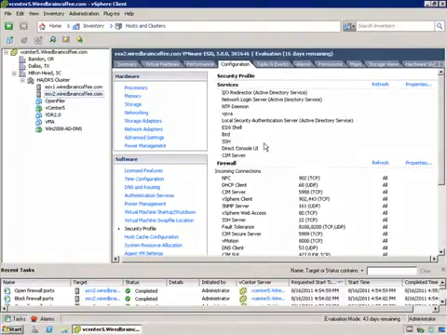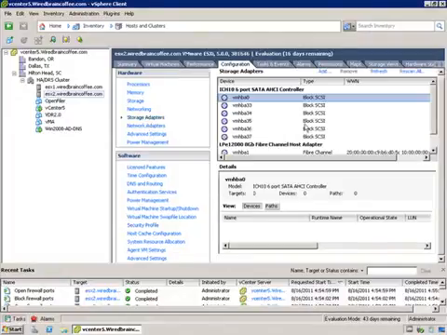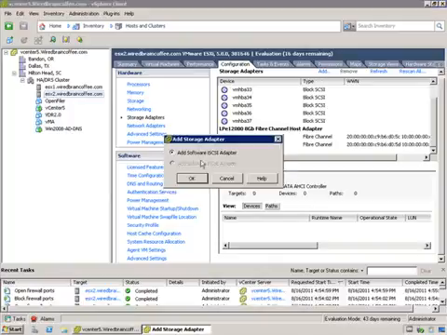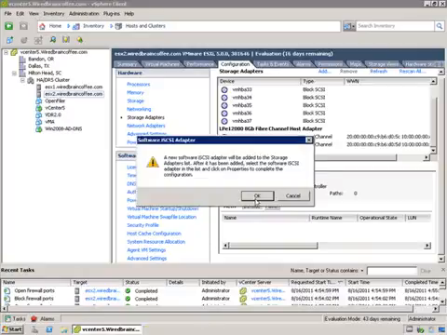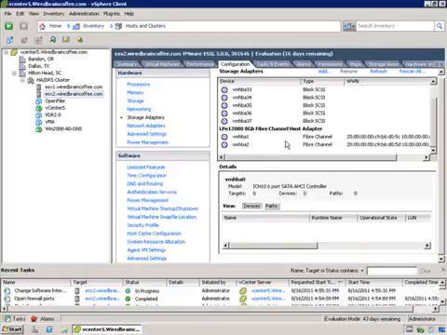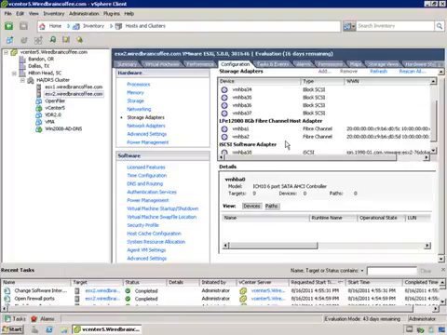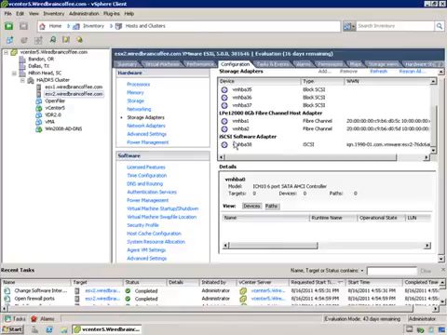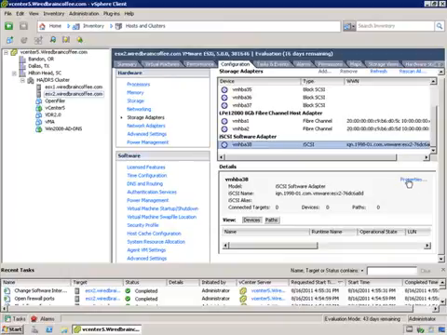Once that's available, I want to go to storage adapters, and I need it to show up. In earlier versions of ESX, prior to 5, you used to have the iSCSI initiator show up here by default immediately. With vSphere 5, one of the changes is that you have to click on Add, and then add the software iSCSI adapter. So as soon as you see that, you click on Add. Yes, I do want to add it. We're going to click on OK here. It's going to go through and do its thing, and then bada bing, bada boom, the iSCSI software adapter shows up. Once that shows up, we're going to select it, and then click on properties.